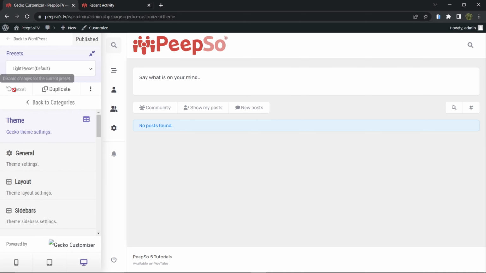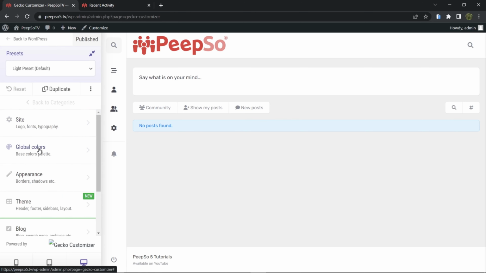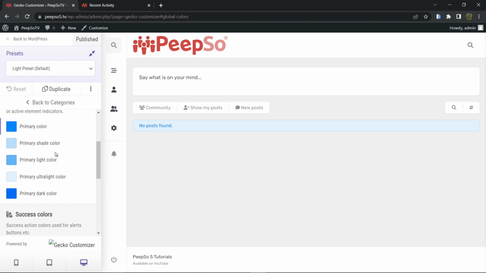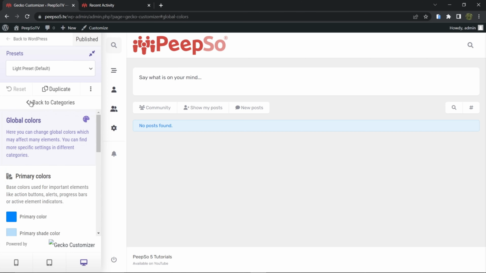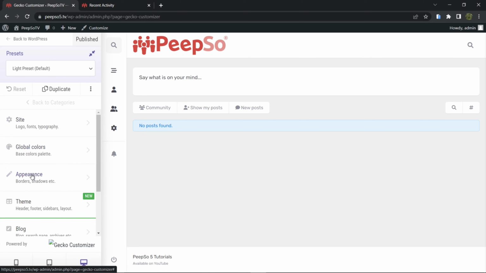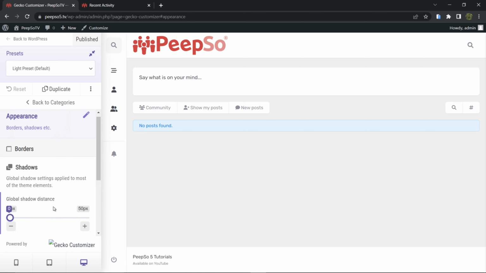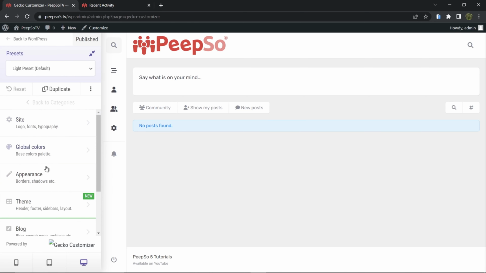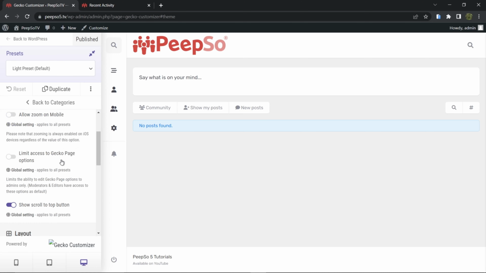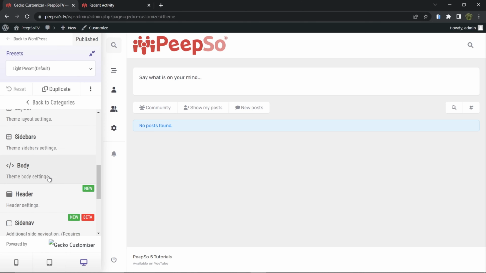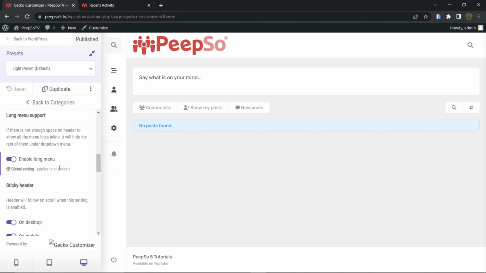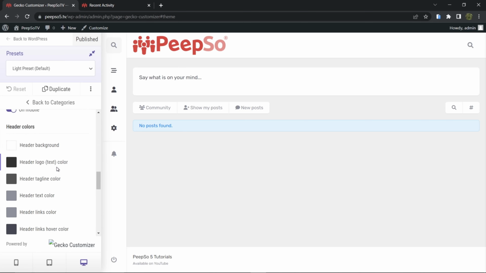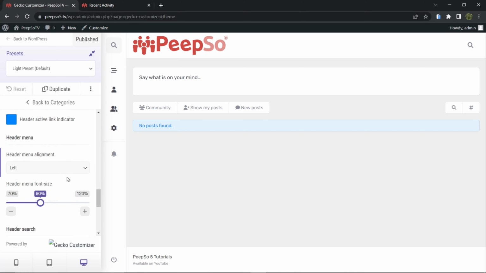And I'll just briefly touch on some of them. You can change the global colors in the appearance. You can change shadows and stuff like that. In theme, for example, in header, you can have the colors for the header text, header logo text, stuff like that.